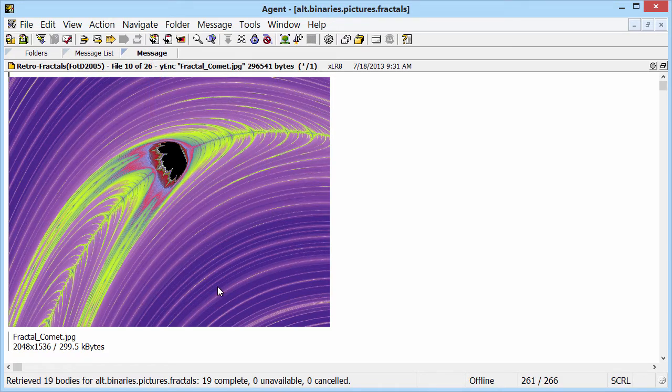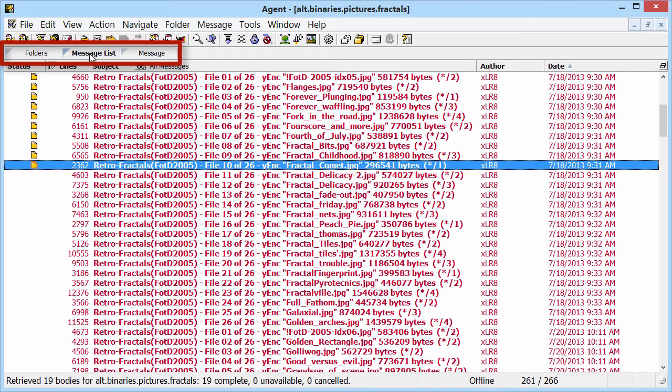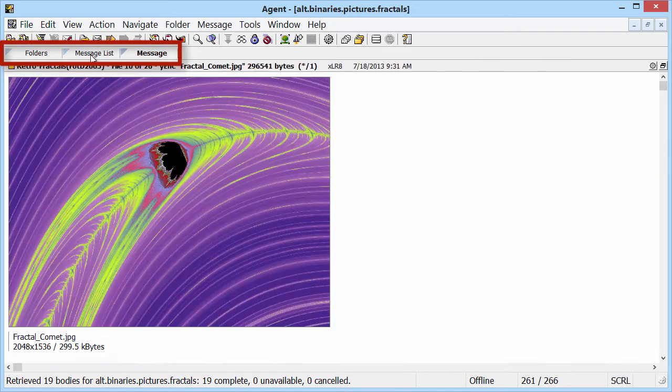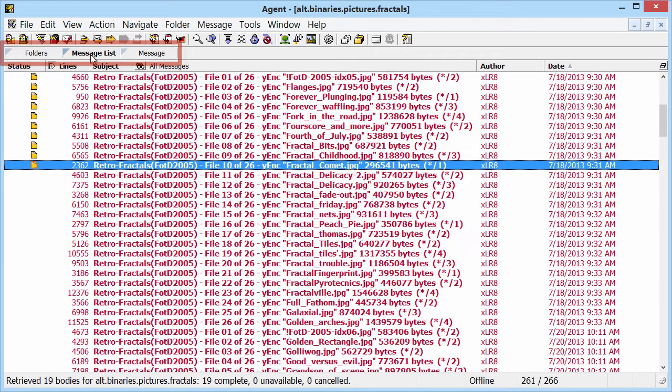So how do I get back? Well, first of all, when you're in zoom mode, there are tabs that let you navigate directly to each pane. Click here, we're back in the message list. I can also press the tab key to navigate directly from pane to pane.